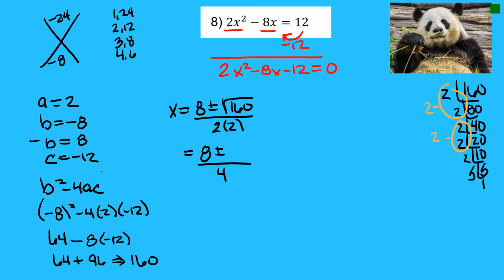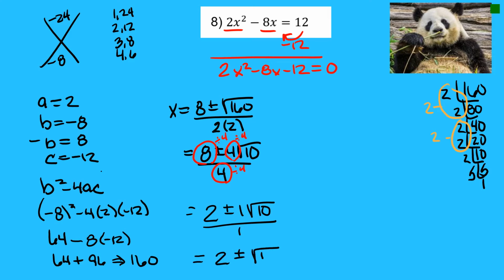So 2 times 2 is 4. Everything inside, the 2 and the 5, is 10. Don't stop. Can the outside numbers all be divided by the same thing? Yep, they can all be divided by 4. So we're going to divide all 3 of those by 4. 8 divided by 4 is 2, plus or minus 4 divided by 4 is 1. Square root of 10, you don't touch the inside number. 4 divided by 4 is 1. Clean that up: 2 plus or minus the square root of 10, and you don't need the 1 on the bottom.